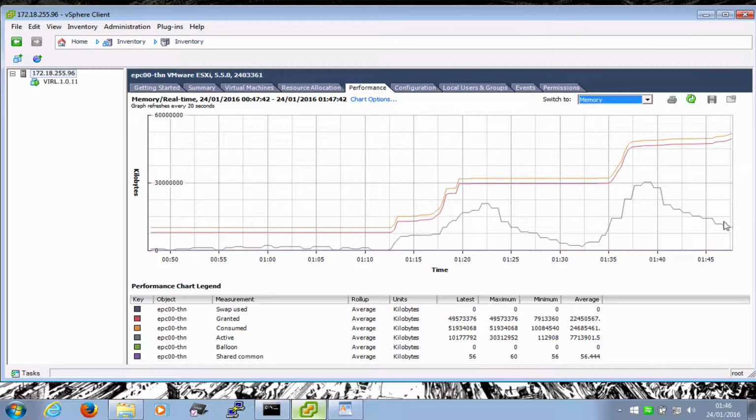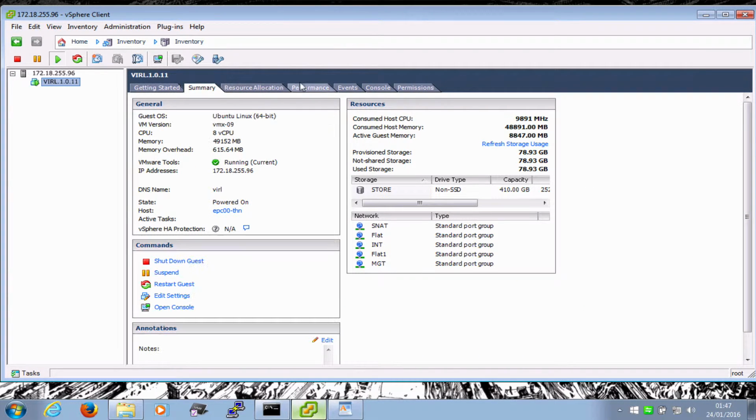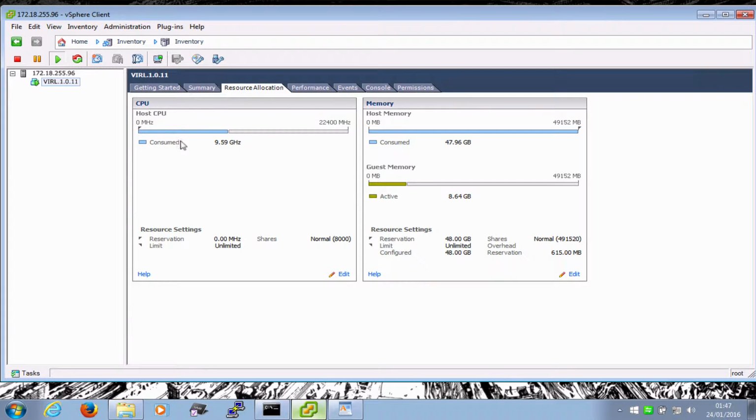It seems to be around about 10 gig of active RAM and 49 gig of granted RAM. So it's just consumed basically everything that I told it could have. I guess if we'd told it had more, then it could have had more. But in the configuration of the server, I think under the machine, if I remember rightly yesterday, we allocated 48. In fact, no wait, that's not it. Resource allocation. We allocated 48 gig of RAM to this thing.